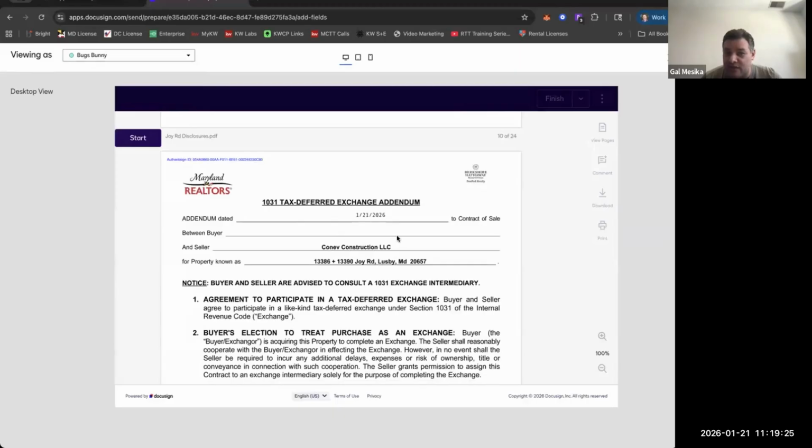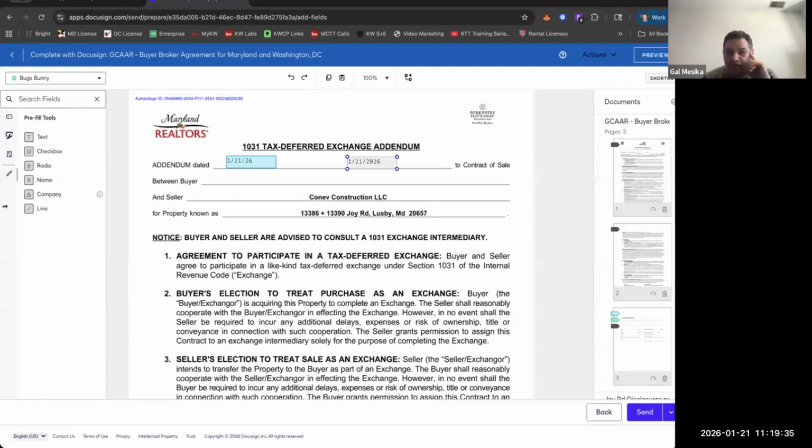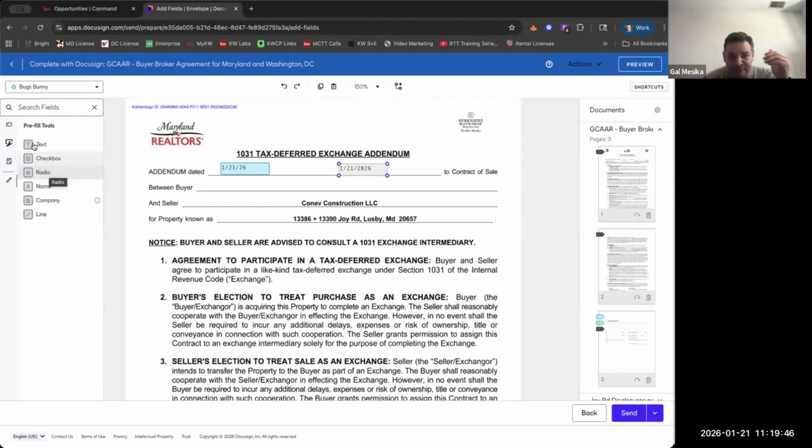We can only see this text box that was in the pre-fill tools, not the one that was assigned to me. So not the best case to use that. You'll want to use, like I said, the pre-fill tools down here, and you'll see these grayed out options, and everybody will be able to see that. You just have to fill them in.